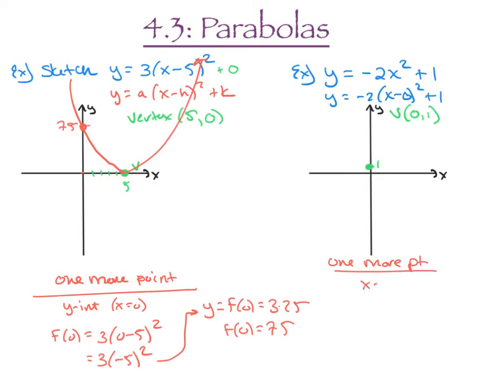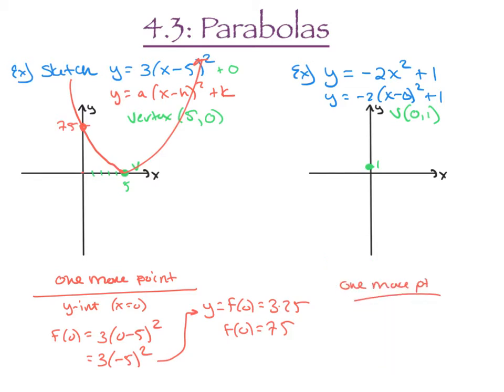which again, I'm going to plot x equals 0, is going to be, let's see, y equals negative 2 times 0 squared plus 1 is 1. So 0, 1. Oh no, that is my only point. Well, that doesn't help me graph one. So in this case, because I only have one point, I do need to do an extra point because I just got the same point again. So I'm actually going to erase this.